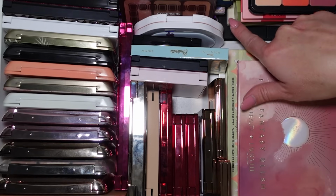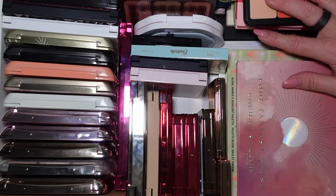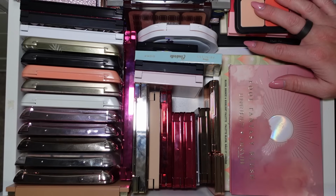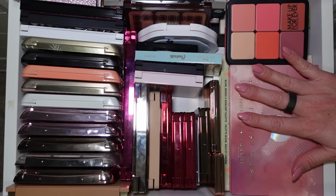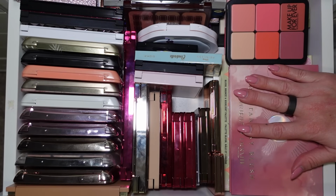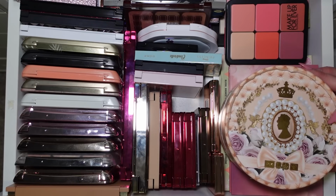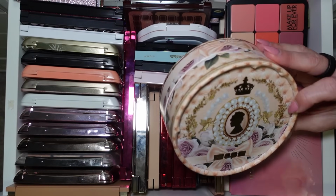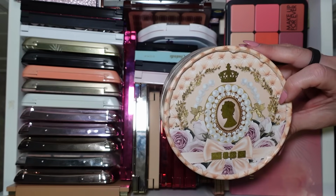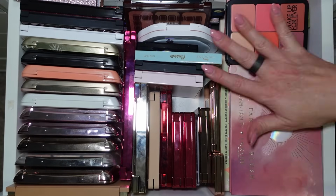Oh, and Adept Cosmetics is back here at the bottom. I can see things much better. I will probably get into this drawer much more often now that it doesn't give me anxiety when I open this. But you guys, we did good. We got rid of 14 palettes. Wasn't expecting that. Oh, and I do still have the Pat McGrath and Bridgerton. I'm just going to figure out where I can display this until I can figure out how to depot them without breaking the baked blushes. But you guys, that's where we're at with the palette drawer.